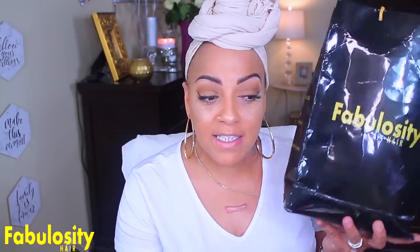So your hair is going to come in a bag like this. It's about 10 to 15 business days to create a wig. They also do have some in stock. You know, there's different colors that you can choose from. These are full lace wigs, but they are braid wigs. It's made with 100% human hair, virgin hair. Also synthetic hair, which is also used to braid into the wig.